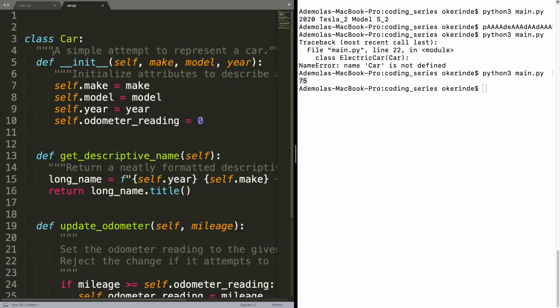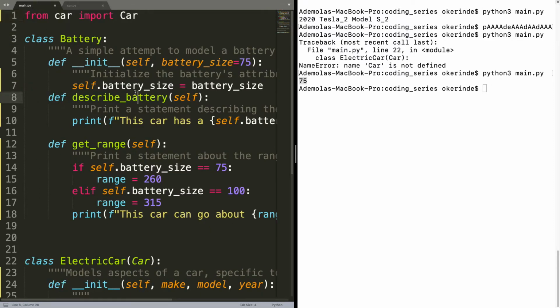So this is the car.py module. The name of the module is small letter car.py, and the name of the class is capital letter C, Car. So we import that. Once we import that, then anywhere inside this place that we need to use this, we can now specifically reference this. Okay, so we now have the car there, and we can see here that our code is working properly again.